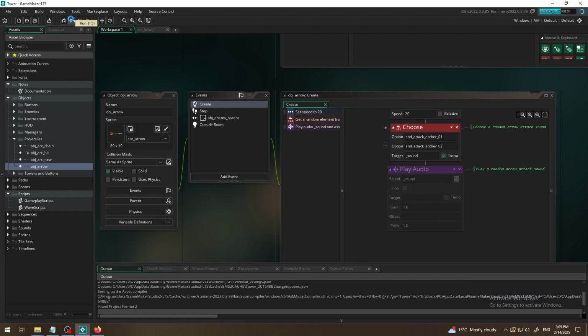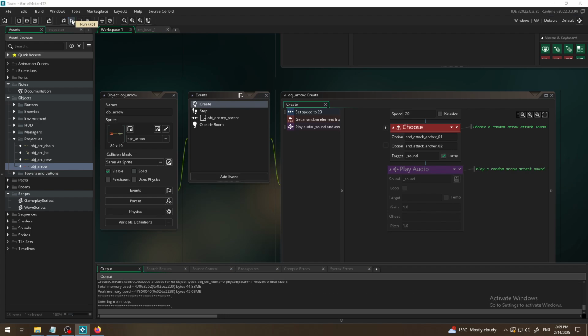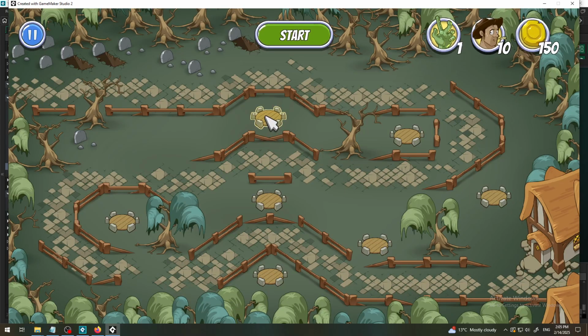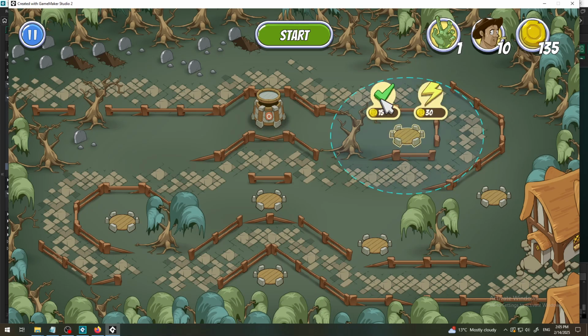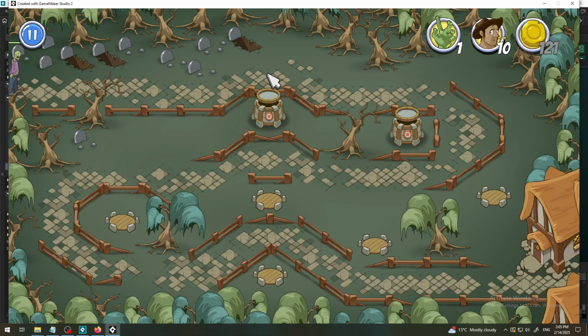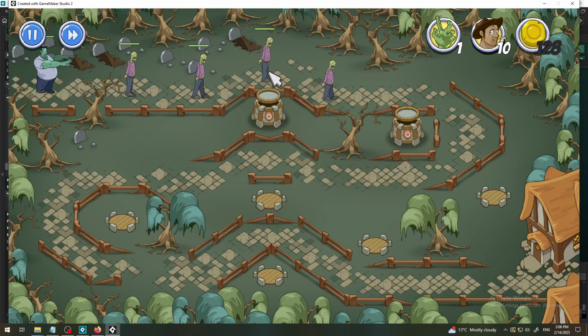Now we should not hear our arrow sound when our archer shoots an arrow. Wow. But we do, maybe because of the zombie, not here.